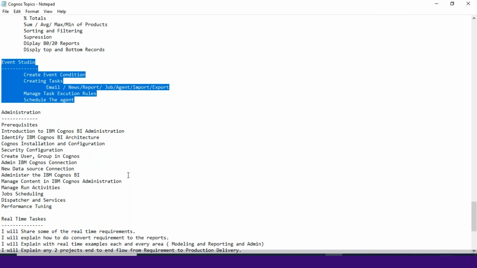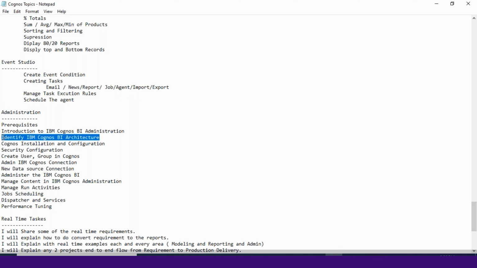And additionally, these things from the administration point of view. Architecture I'll explain, as well as the configuration. If you want, I can show you that, and security configuration especially. Installation and configuration we might not do on our local machines, but if you want, I can provide that as well. And how to create a security configuration, how security works here, either LDAP or AD.